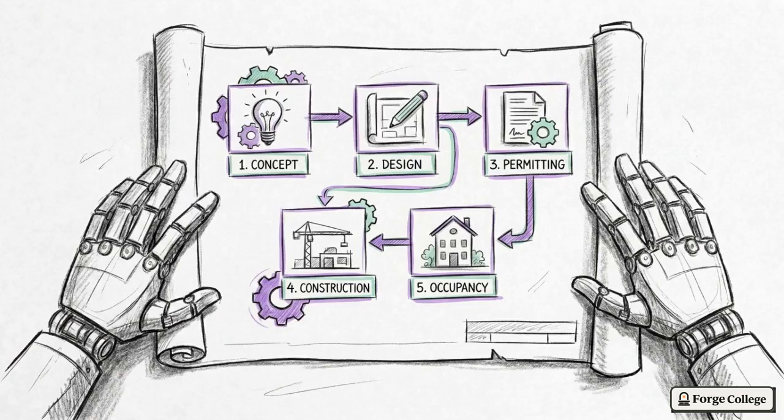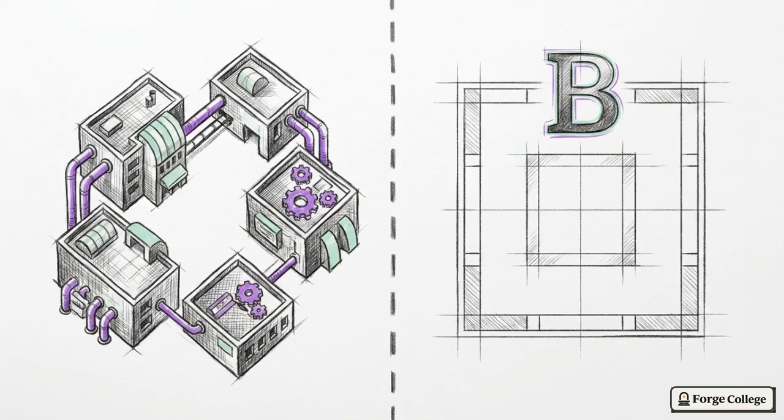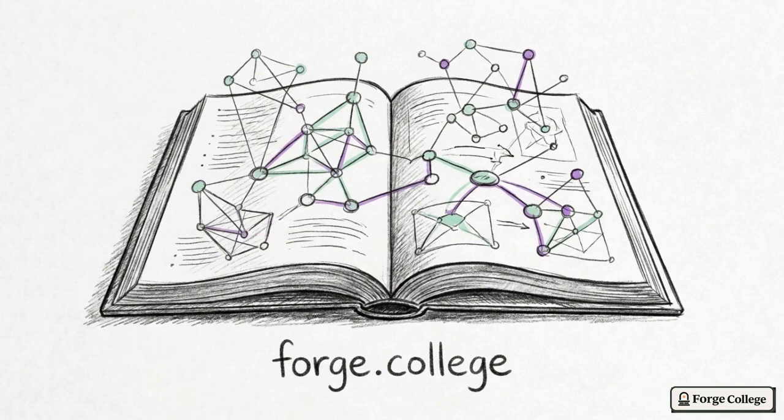In our upcoming capstone lesson, we'll use it as a side-by-side reference to see exactly where Bitcoin's architecture takes a different path. If you want to review this workflow or explore other educational resources on Web3, visit us at forge.college. Seeing this internal workflow makes it clear why different blockchains diverge so sharply in their design.